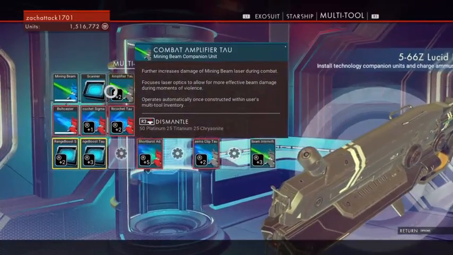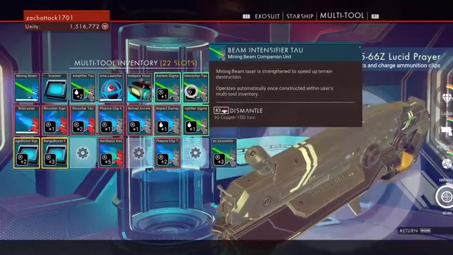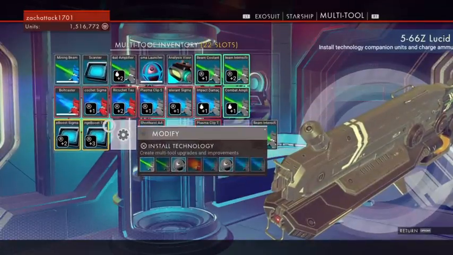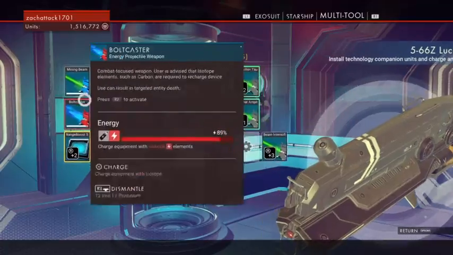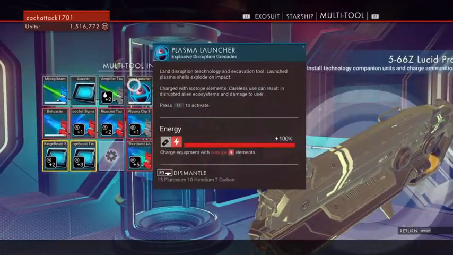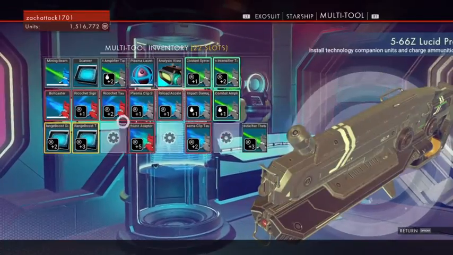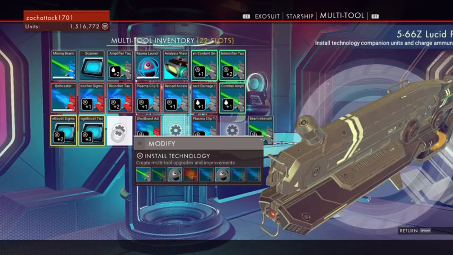you would tie the combat amplifier off of the mining beam, and then chain the rest of these off of that. Chain your rain boosters off of your scanner. So probably the best way to do this would be to take out these two, put them here and here, and have your mining beam go down and around your rain booster, because your plasma launcher and your bolt caster can be placed anywhere, and then tie everything you want to tie off of those.